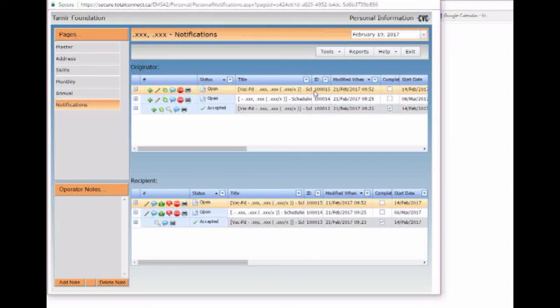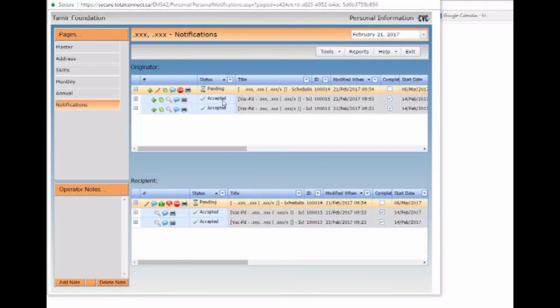I'm just going to flip over to the supervisor side and approve this vacation so you can see what it looks like. So I logged in as a supervisor, went and changed the one that we just submitted to accepted, so you can see in here that this one is accepted. And then I also changed the other one that was open to pending, so you can see if a supervisor comes in and they're not able to address it right away, they can click pending and go through the process of ensuring that they can approve it, and then after that they can update it to say that it's accepted.